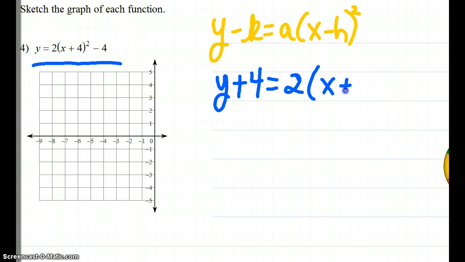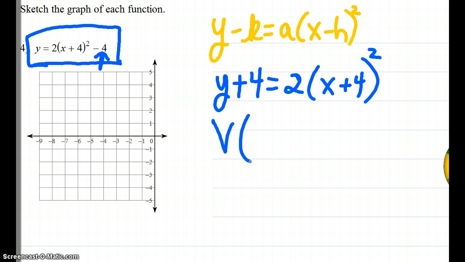Sometimes we have to put equations in standard form so we can read them. So again, if this number is over on the right-hand side, we'll want to move it to the left-hand side so we can identify the vertex. Remember, in a parabola, the vertex is the x is the x, the y is the y. In this case, they're both going to be negative because their values are positive, and when we switch them out, they'll be negative. So let's graph this: negative 4, negative 4.